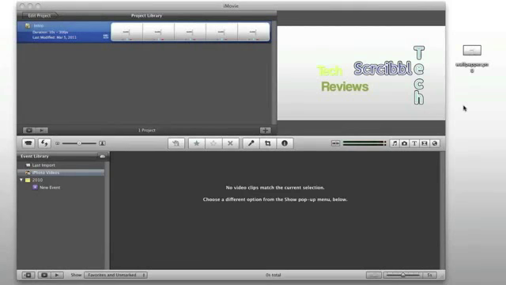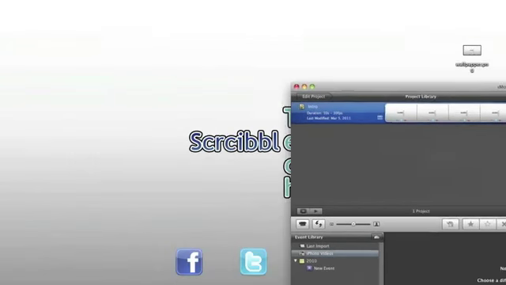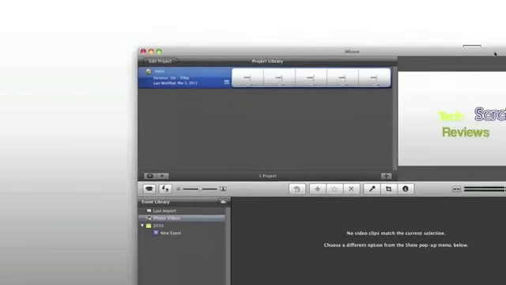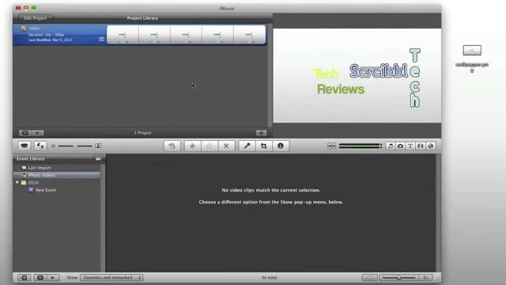Guys, this is ScribbleTech, and I'm here with a tutorial on how to make an intro like the one you just saw of my ScribbleTech intro that has the four corners of text come out and then zoom into where you can see the Facebook, Twitter, and YouTube logo. You can see that's my wallpaper that I made. So we'll go ahead and show you how to do this. You can see mine is right there, but we're going to do this from scratch.